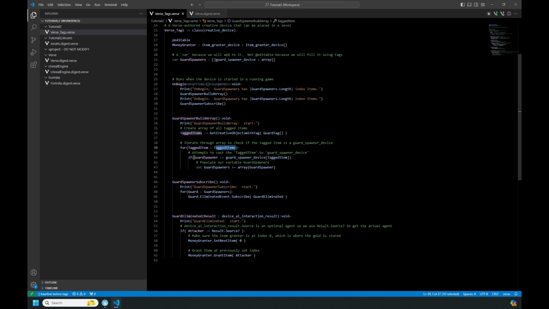And then we want to try to cast our tagged item to a guard spawner device. That's what this is doing here, changing the data type to a guard spawner. And if that succeeds, then we're going to have a guard spawner variable here, or constant, I guess. And we're going to add our guard spawner item here to our array. This is the format of adding an item to an array.